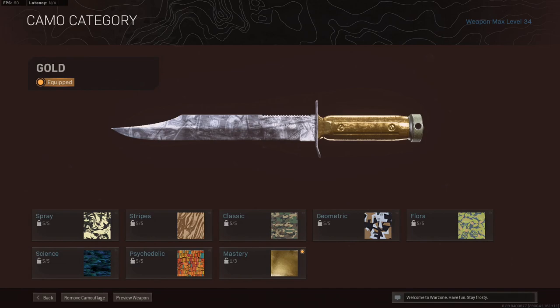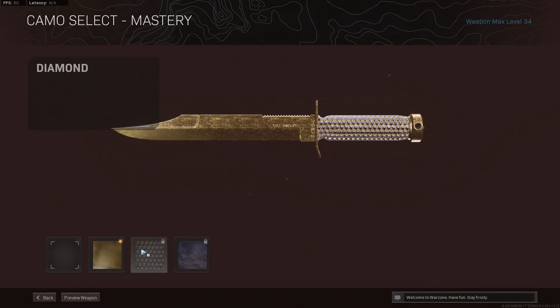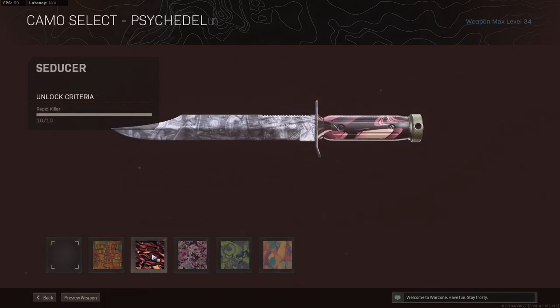All right, quickly before I get started, I'll just show you what the camos look like. I always tend to miss this and people always ask. So this is what gold looks like. That's gold there, diamond, dark matter ultra, and I'll just go to, say, psychedelic. So it just changes the handle. So that's the camos there. Let's get into some gameplay.